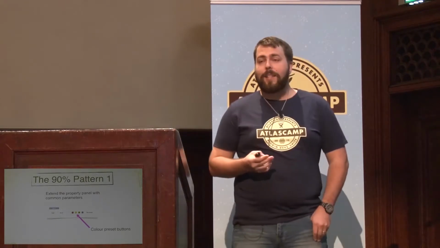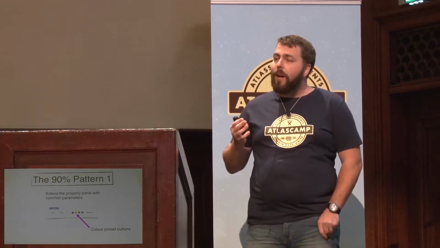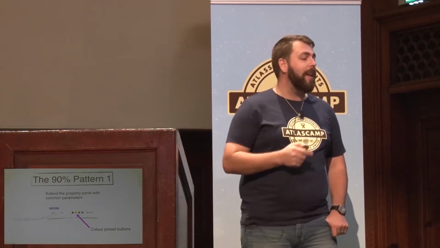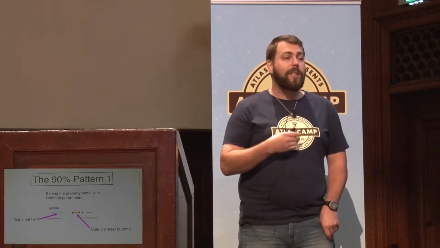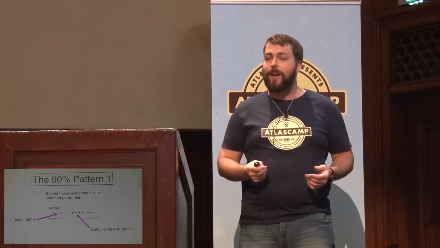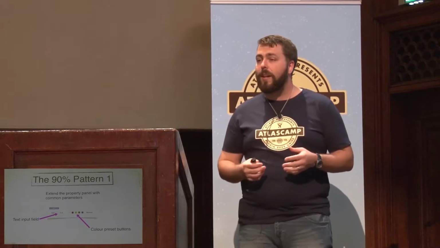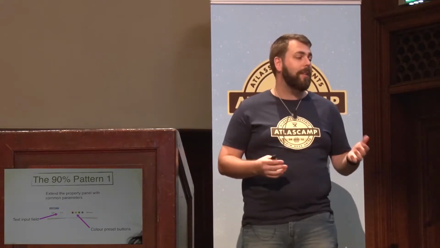By default, every macro will have the edit and remove buttons. That's always going to be there. But what this extension point allows you to do is put in custom functionality, custom buttons, custom text fields. The example here is the status macro. I'll be using this for a number of examples. However, in this property panel, you have all the colors for the status macro, as well as a text field to change the value on that. That means me, as a user, in my status reporting tables, in anywhere I use the status macro, I can select that macro and change the value of it simply by pressing one of those color buttons or entering a new value into the text field.